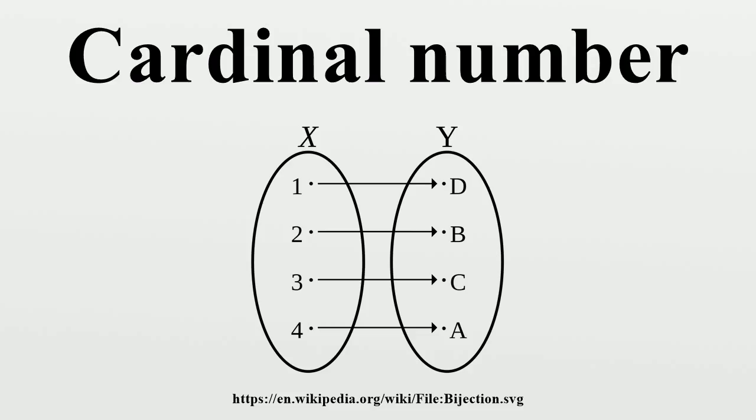In this way we can see that the set {1, 2, 3, ...} has the same cardinality as the set {2, 3, 4, ...}, since a bijection between the first and the second has been shown. This motivates the definition of an infinite set being any set which has a proper subset of the same cardinality. In this case, {2, 3, 4, ...} is a proper subset of {1, 2, 3, ...}.